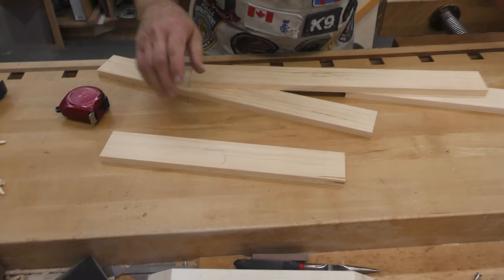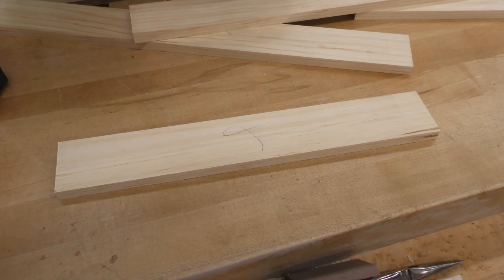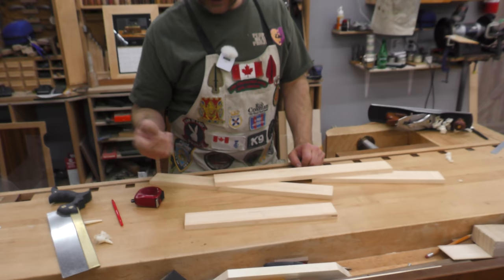The nice thing about this is when I start cutting my miters, instead of trying to find a measurement, I can just use that outside corner. And I'll trim this to perfection on the shooting board. I'm going to take you over to the table saw and show you my setup for cutting miters, and then we'll do a couple by hand to show you that option as well.